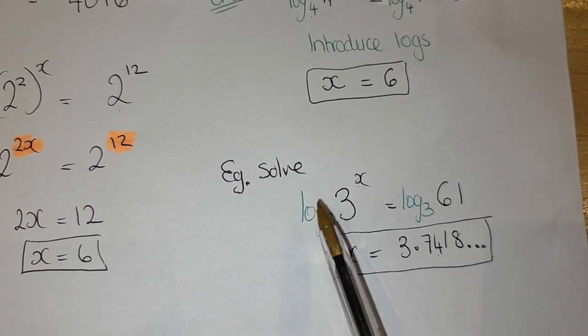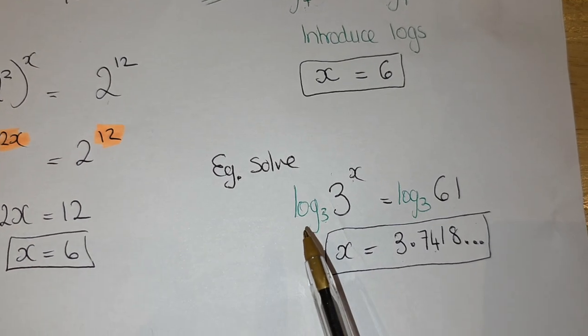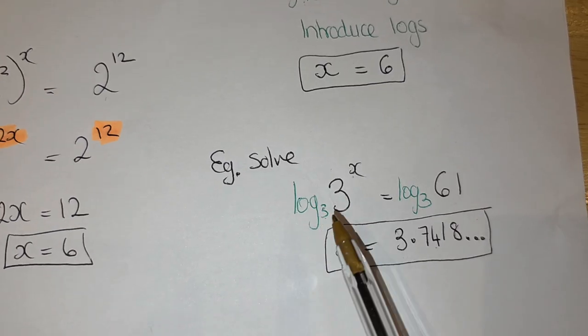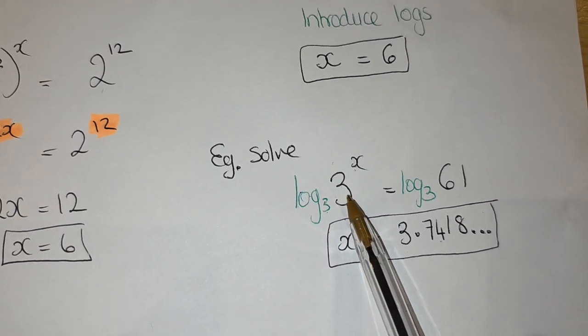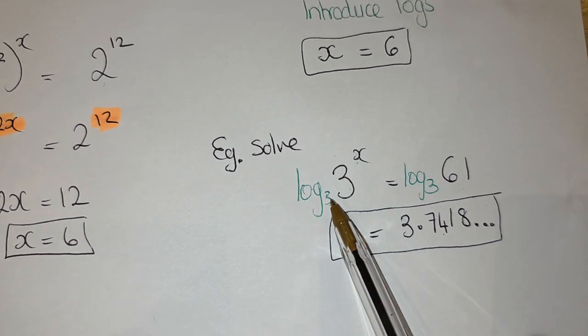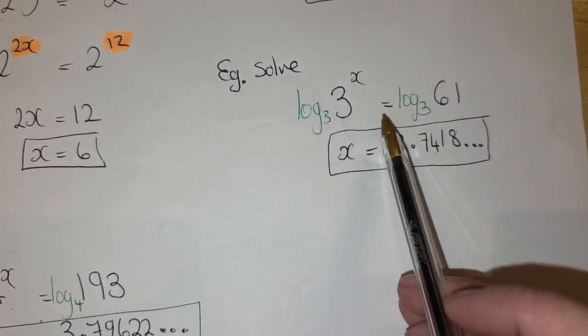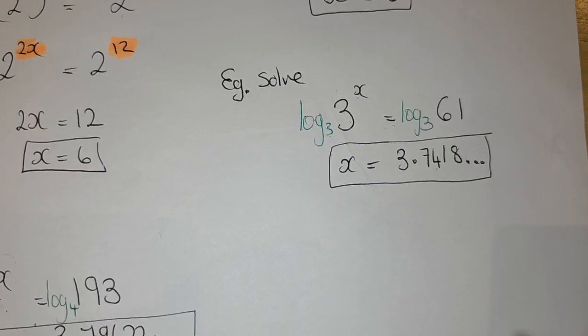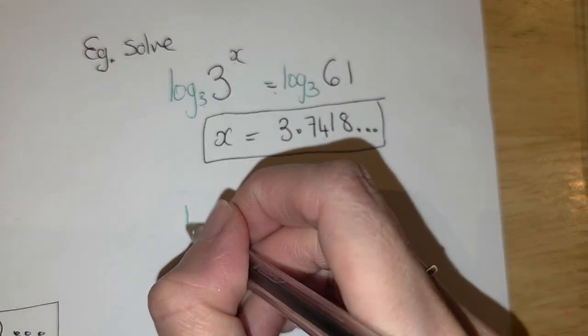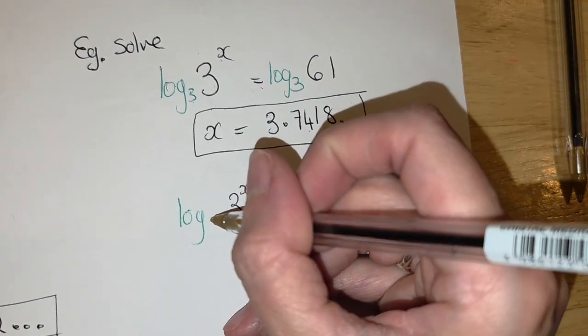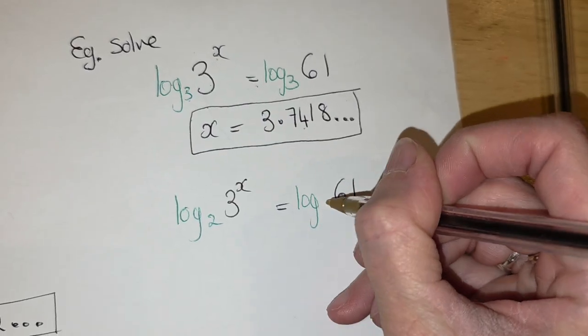Right, so that was when I introduced log with a base of 3. I already said you could actually introduce any base at all, but whatever the big base number is, it'll always be quickest if you just introduce a log with that as a small base number. But again, I could have introduced any base number, so I'll show you the same question again, but I'll use a different base number. Okay, so what if I introduce a log with a base of 2 on both sides?